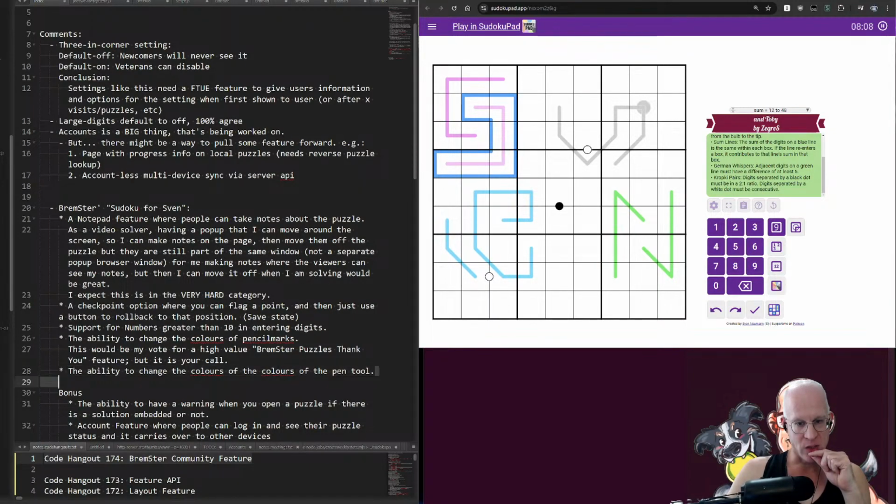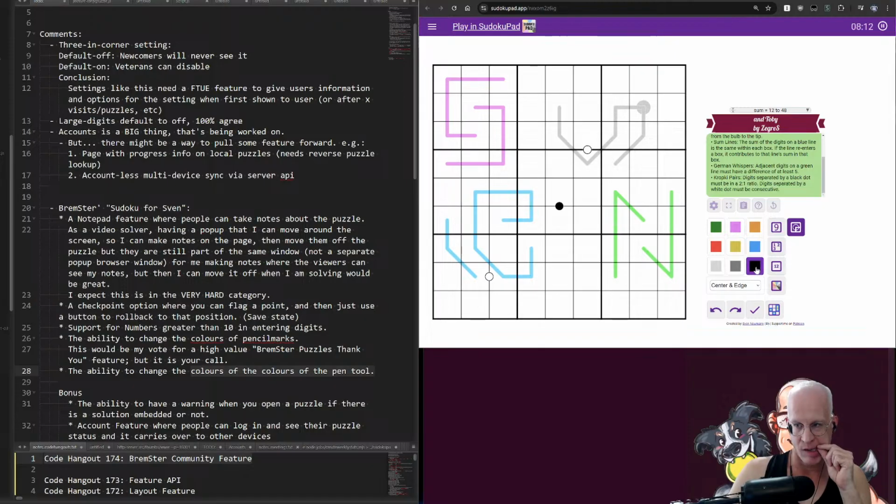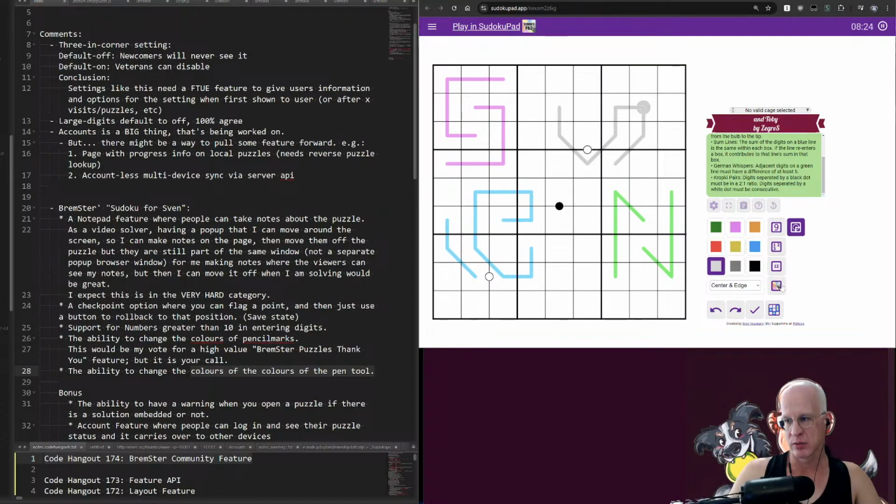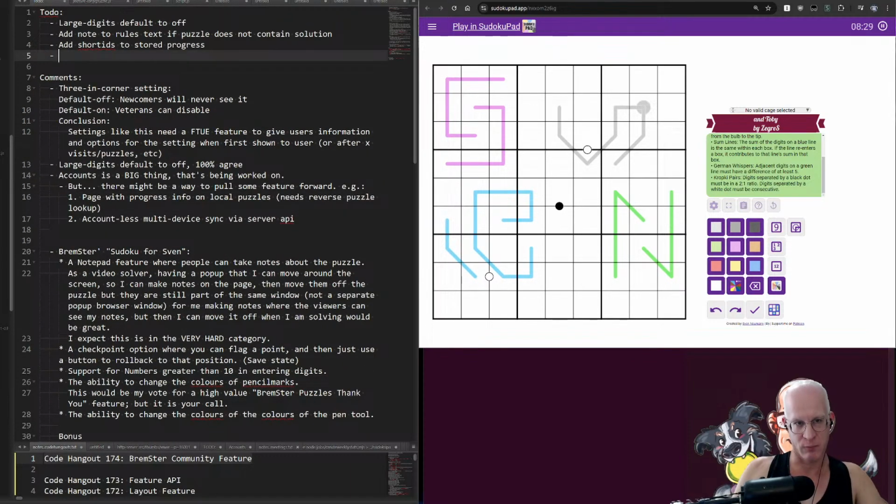Okay, changing colors on the pen tool. I don't consider it a high priority, but let me see how this works. If I do this, I could potentially port that to here. So we can put that on the to-do list. It won't be high priority. I don't know if I'll work on it for today, but on the other hand, it's potentially not that hard to do, and it's something I can do without worrying about the progress of larger things, right?